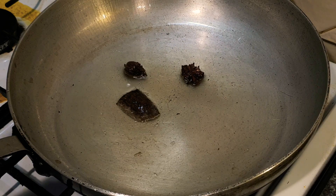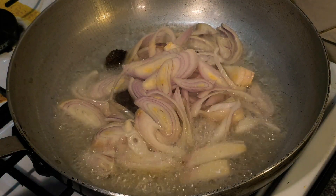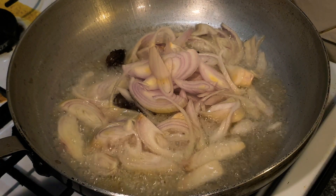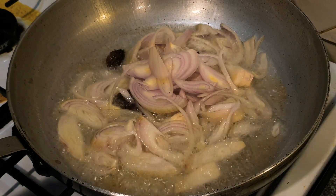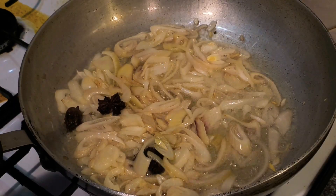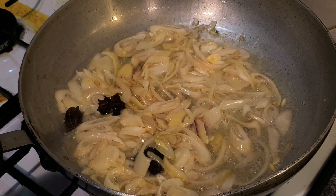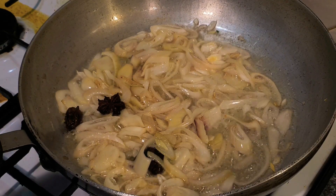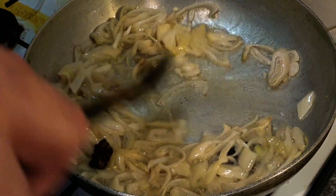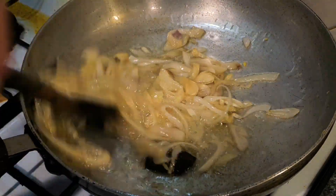That's smelling really great. Next I've got some large shallots that I'm just going to sweat down for about three minutes, just so the edges are starting to take on some colour. If you haven't got any shallots, simply use onion, but shallots are really good — nice natural sweetness and a good amount of flavour in there.